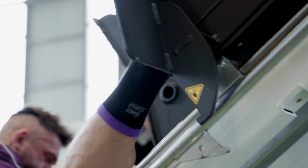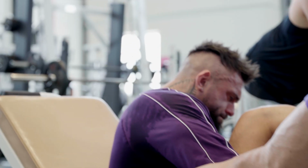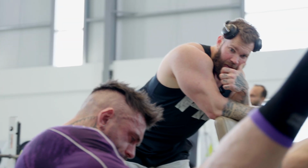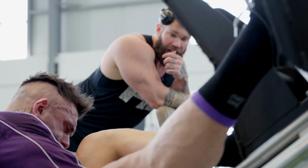In through the nose, just bury that thing as deep into your chest as you can. All right, you're safe here, you're safe. That's it. Just move through that. Drive that knee out. Good.